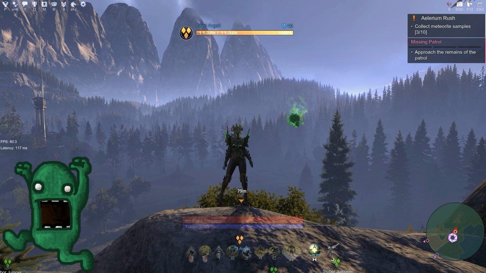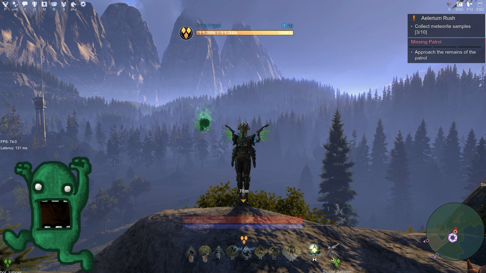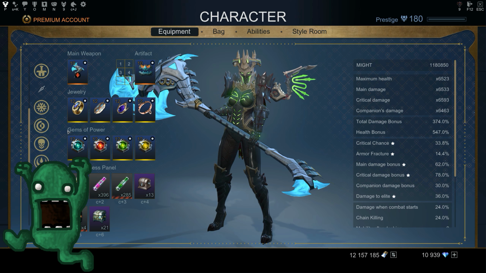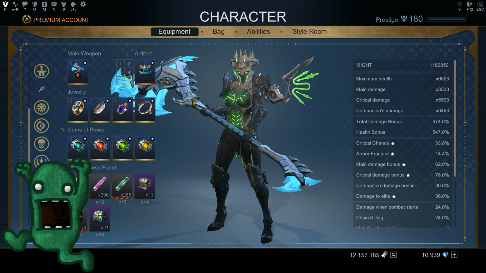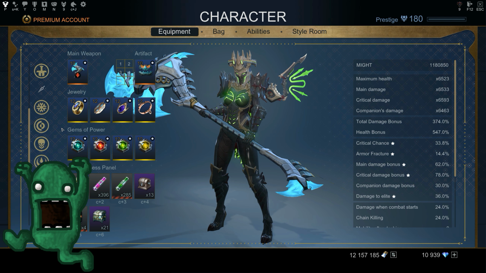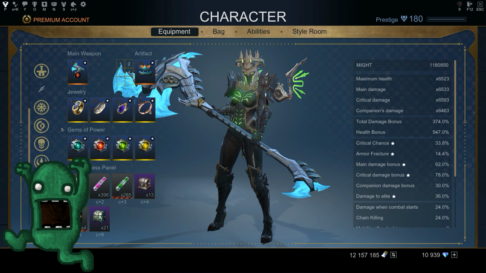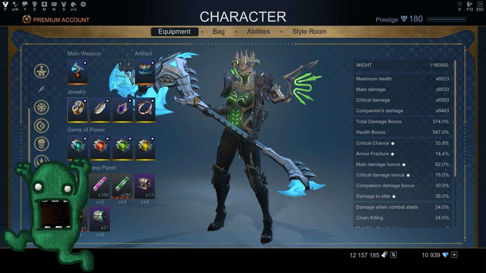So let's just start and look at what stats I have for the DPS setup. Let's open the equipment window and see. We have jewelry, we have gems of power. They all have specific stats that you can unlock. For example, on the ring you have specific stats that you can put on instead of, let's say, that gem, the mythic, the sapphire, right? So let's go for a ring.